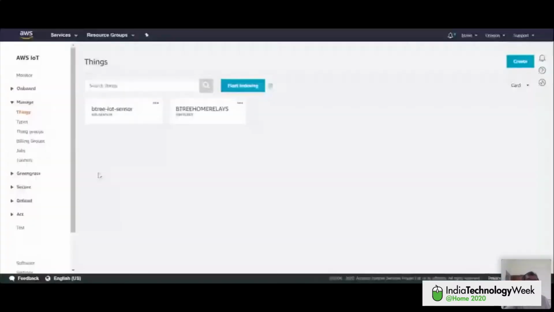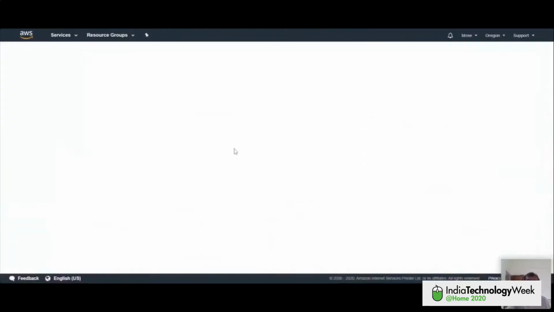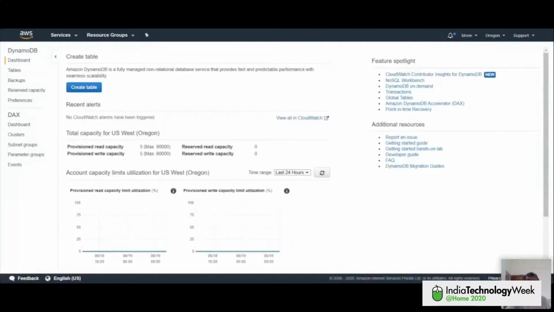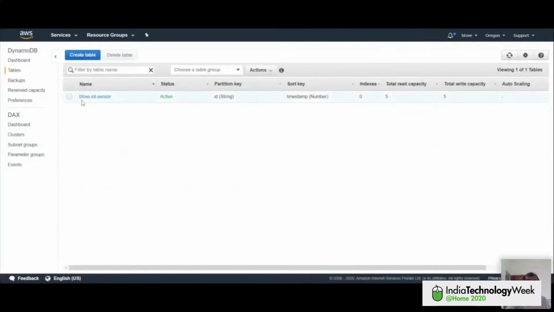Then I go back again to the display screen. Okay. Now we will go back to the DynamoDB table. Okay. In DynamoDB, there is one table I have created called B3 IoT sensor.